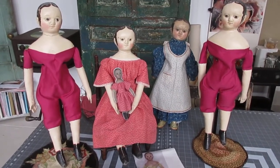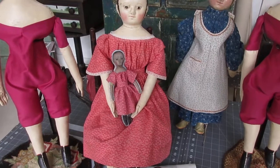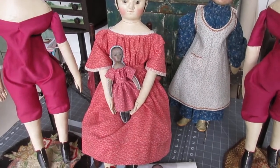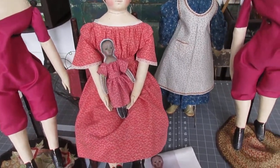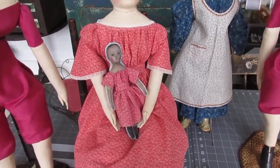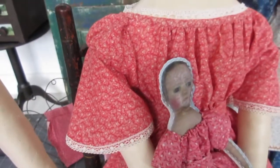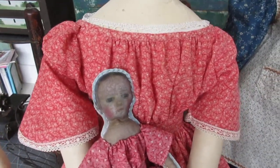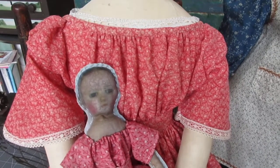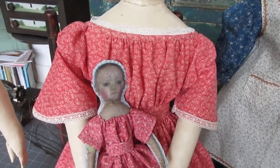I took that dress, and it's super interesting. I had bought it a long time ago and saved it, and I bought it on eBay, and the seller had said that it was part of the wardrobe of an Izannah Walker doll. And the dress is really just rags, it's just coming apart. But I love the style, and I bought it really for study and to draft from. And it's got these super funky little, almost double sleeves. There's a puff sleeve, but under it there's a full pagoda sleeve that's elbow length. And that's one of the details that I was really curious about, and why I spent quite a bit of money for a dress that was falling apart, because I wanted to investigate it, learn from it, use it as an example and be able to draft a pattern from it.